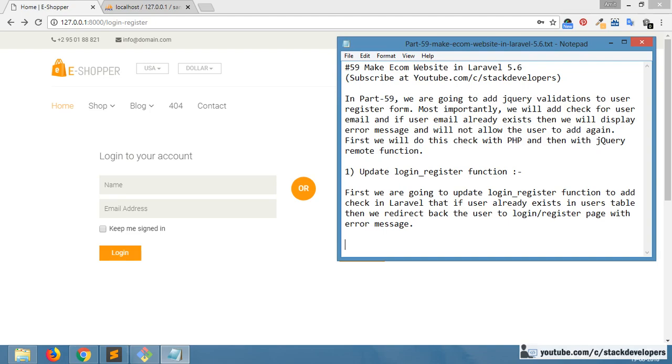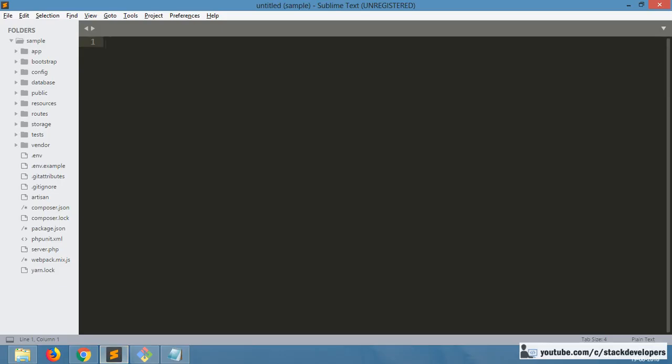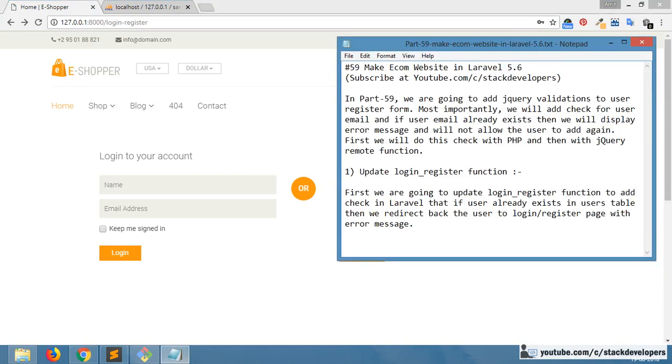Yes, this is the login function in the users controller file that we created last time.